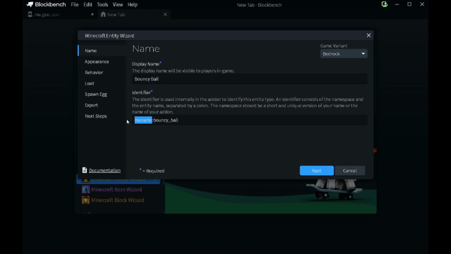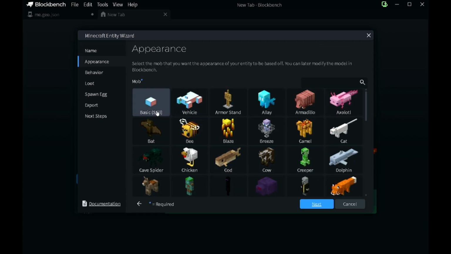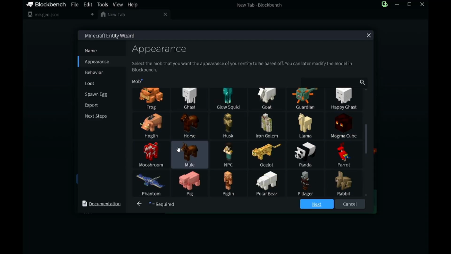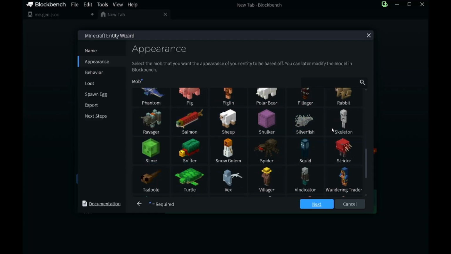Here at the side where it says my name, you can put whatever you would like the beginning of your identifier to be. Mine is Resize because that's what I name all of my packs. Up here you can also choose between different Bedrock previews and Education Edition. On the appearance section you'll be greeted with a load of vanilla mobs, and there are some weird ones in it, from guardians to phantoms and all sorts of different things, including the sniffer.